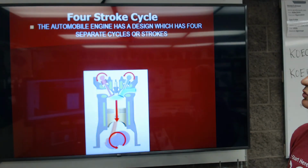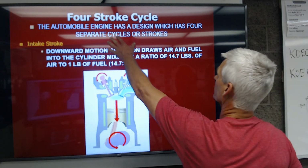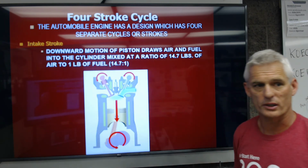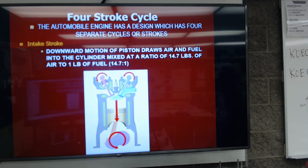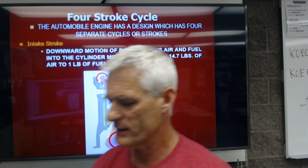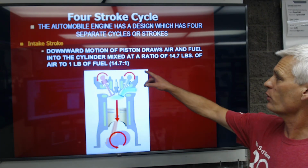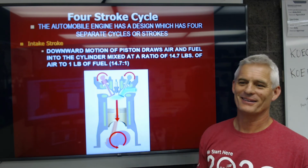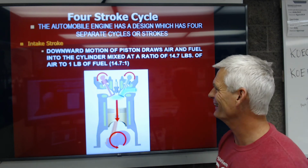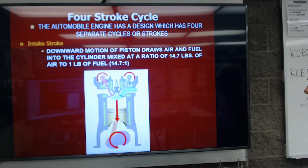So the first stroke of an engine is called the intake stroke. A 4-stroke cycle engine has 4 separate events, if you will. The intake stroke is the downward motion of the piston. That's drawing in air and fuel into the cylinder, mixed at a ratio of about 14.7 pounds of air to 1 pound of fuel, okay, is our ratio.